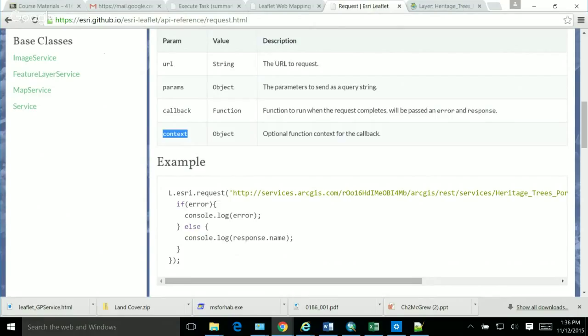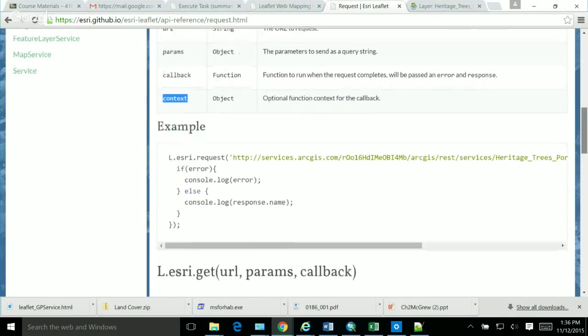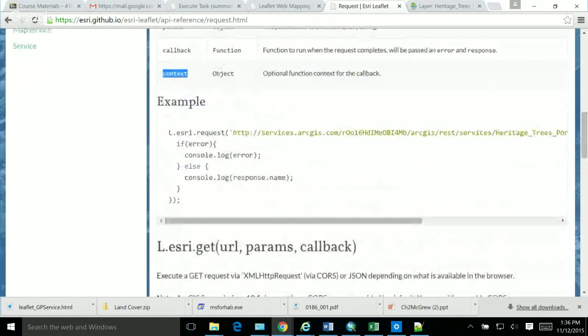So I could give it the reference to some element on the page, and then I could always refer to that element on the page as this dot, just for that function. But we're not going to worry about that because we can already access any element on the page. Okay. That's basically for getting really fancy.